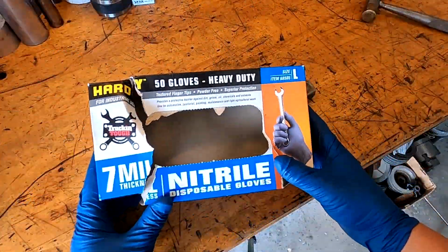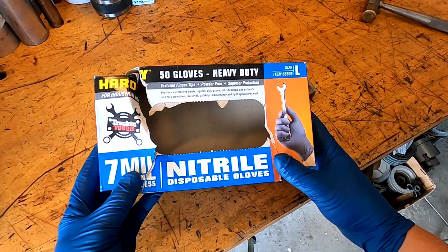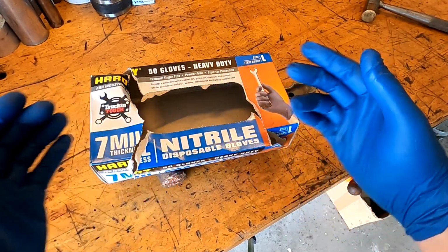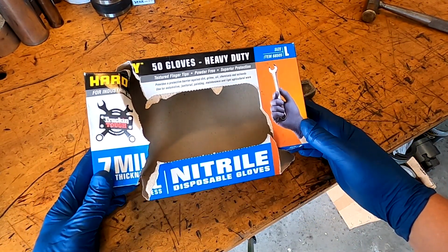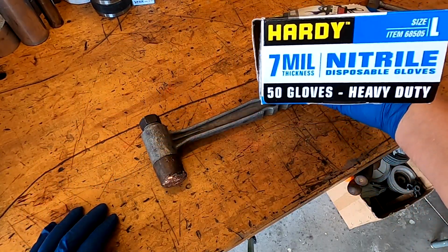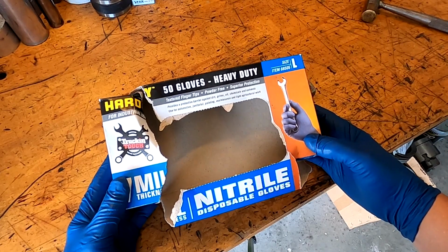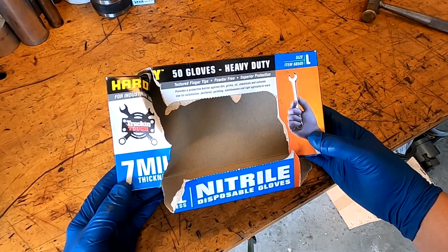Okay, quick share. I bought these 7 mil thickness nitrile disposable gloves from Horror Freight, and believe me, these things are a horror. I think I've managed to actually get maybe 6 or 7 out of the entire box of 50 to go on my hands without shredding or coming apart before I actually get to use them. So these I will never buy again. That's just my 2 cents on these Horror Freight gloves.